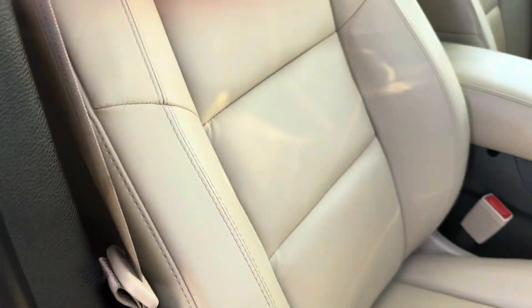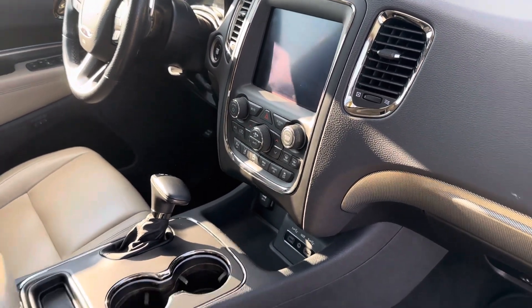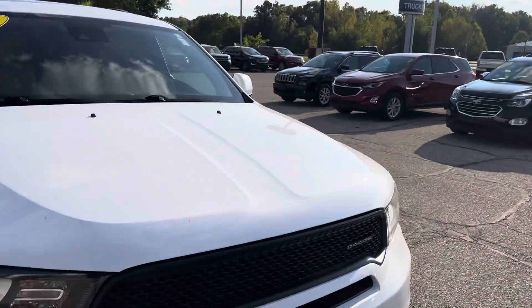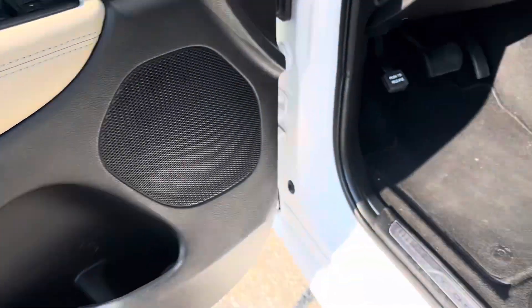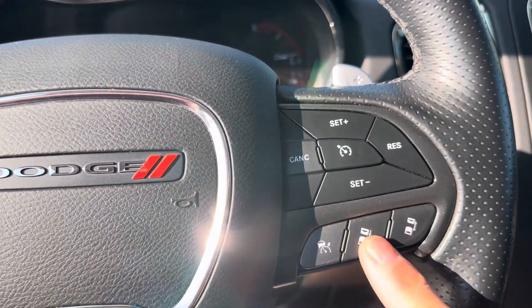Dual power seats, bolsters look good. You will have heated seats and heated steering wheel with this as well. Some of the technology features: blind spot monitoring, lane keep which keeps you in between the lines — I like to reference it as drunk driving assist. You have the moonroof up top as well. Memory seats. Let's check out this driver bolster — it looks great. You also have adaptive cruise, and the controls for that are here.